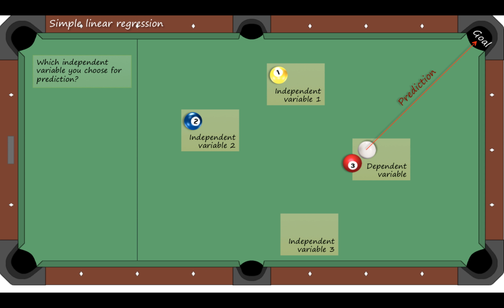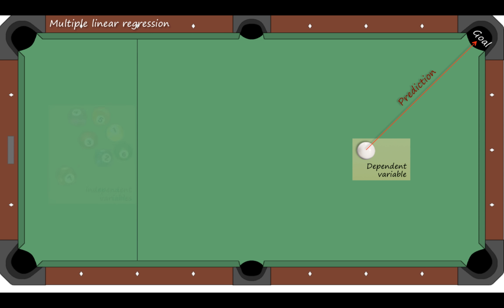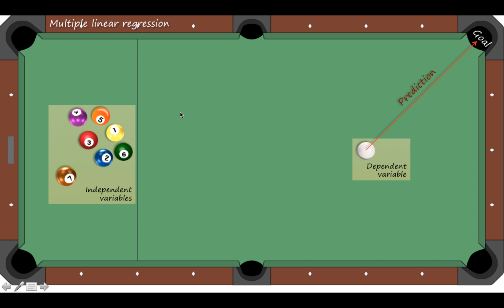So in this case, we can use variable number 3 to predict the dependent variable. Now, in a more complicated situation, maybe we have a bunch of independent variables, and we cannot choose just one of them to have this shot. So we need to choose a group of variables for this prediction.